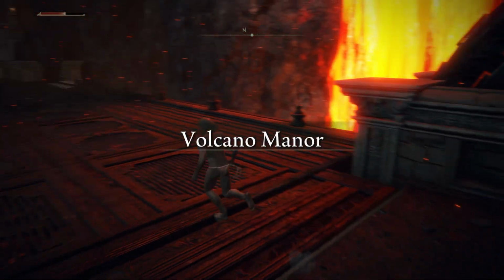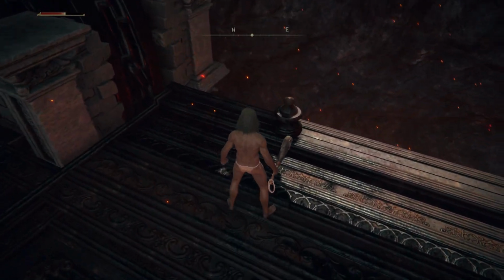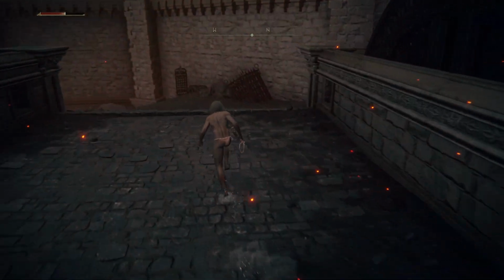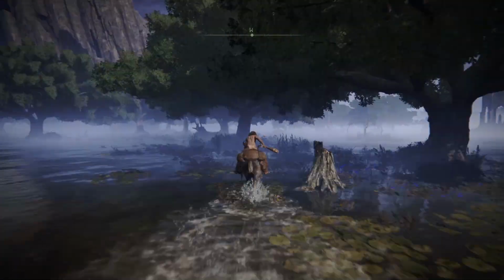Now, why do we have to do all of that, you might ask? Great question. We kind of just need this tiny nub here to get up to where we want to jump from, but we are not ready yet. We still need to do two things. Thing number one, go back to the boil prawn shack and head west.